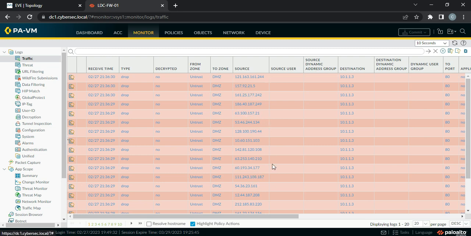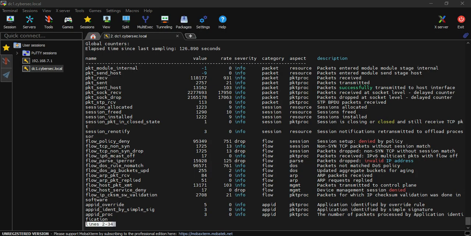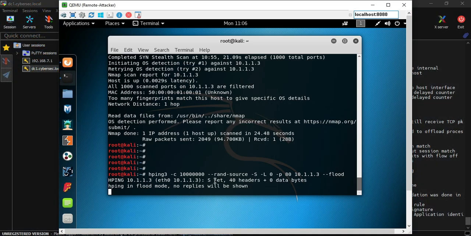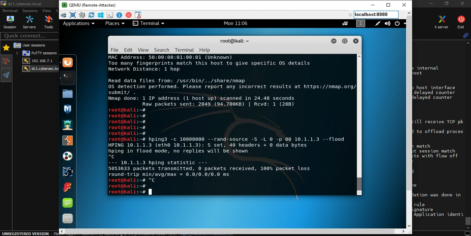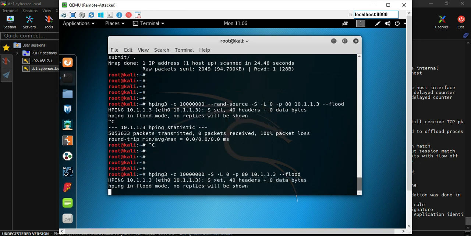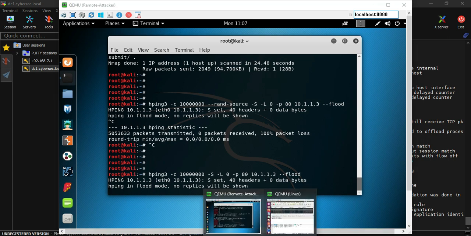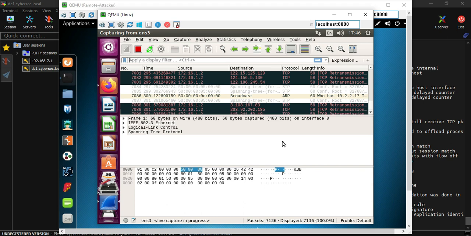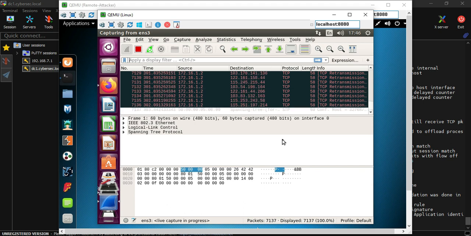But if IPs are coming from India, okay, let me just do one thing. From Kali Linux, let me remove this random source. So what is going to happen now? It will pick the IP address of this Kali Linux, right? And now your destination server will receive more attacks, right? It will receive more attacks now.